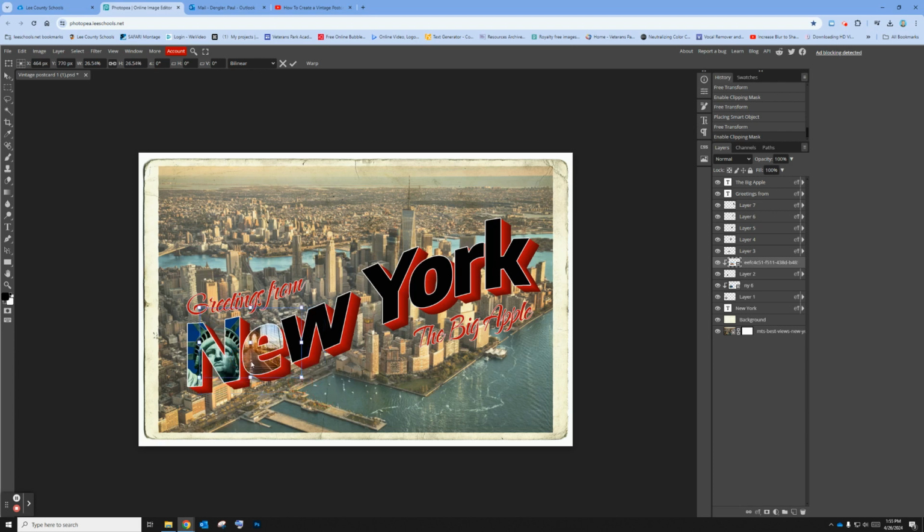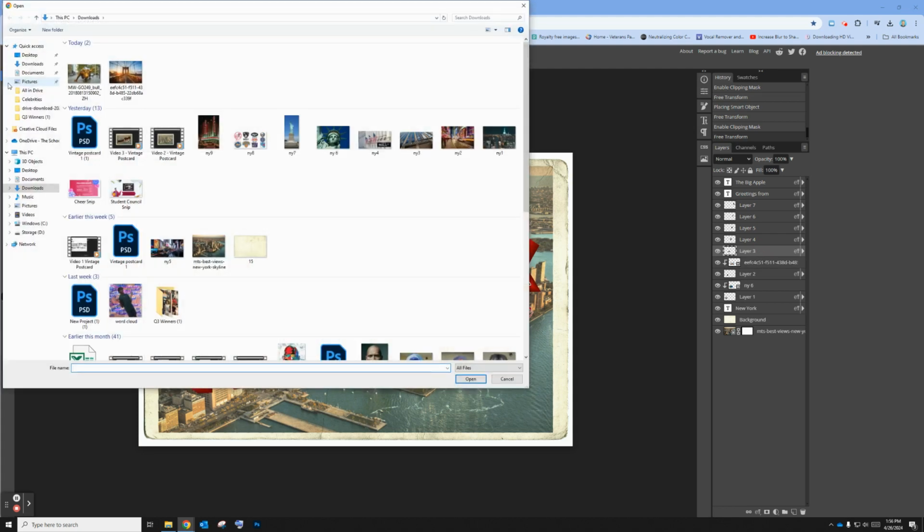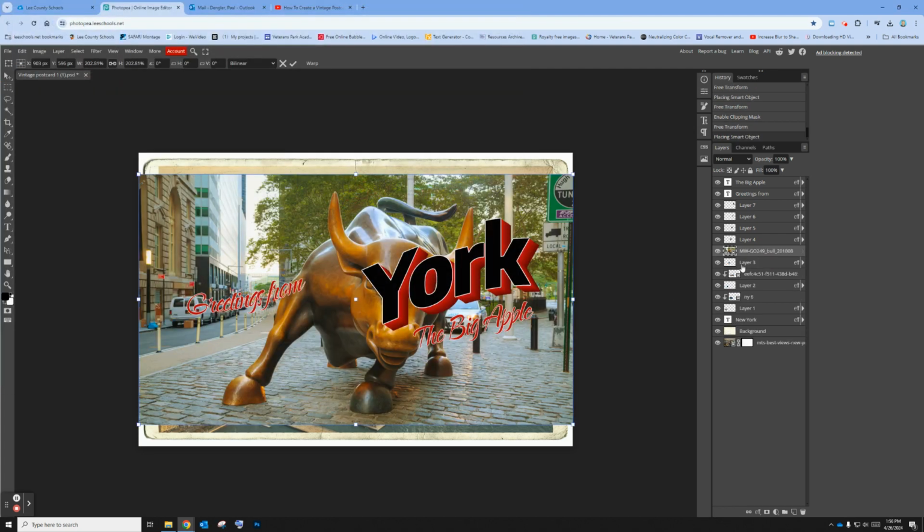And I'm going to keep going a little smaller. That looks pretty good to me. And maybe not. Make it bigger. That looks better. All right, click the check mark. You're going to go over to the next layer up. Click that to make it active. And click File, Open in Place. And you're going to click your next photo and put it on in there.